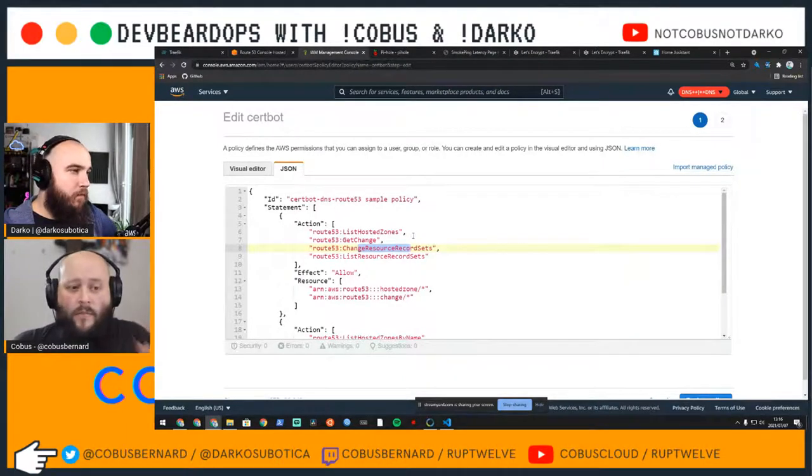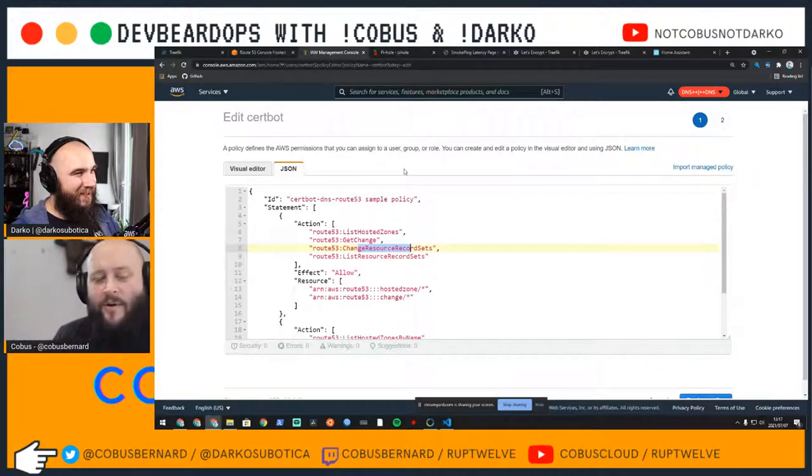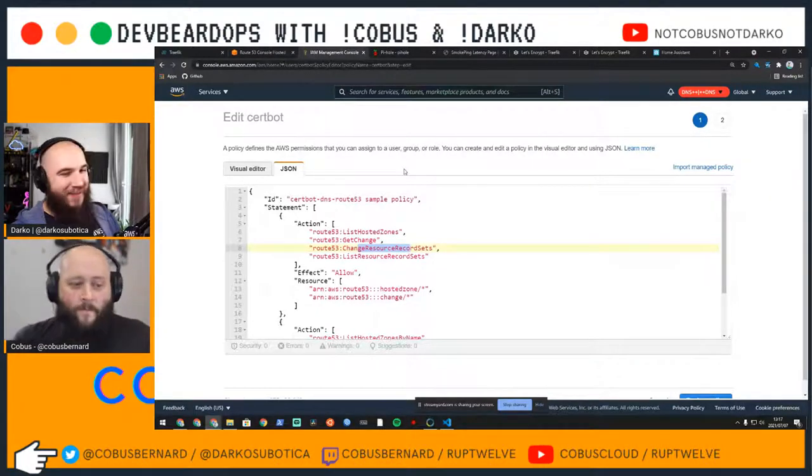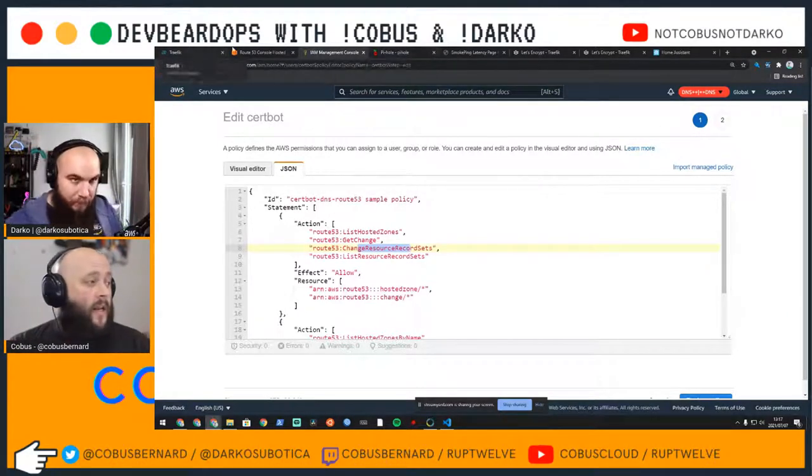I actually don't know how that works, but basically, I created this user, created an AWS API key pair, so an ID and a secret. I configured that as the default one on this specific server, which I'm not going to show you because guess what? I'm not going to share my credentials with you. Sorry, Darko, you are out of luck today. And then I restarted Traefik. And then things happened magically in the background, and I suddenly had SSL certificates.